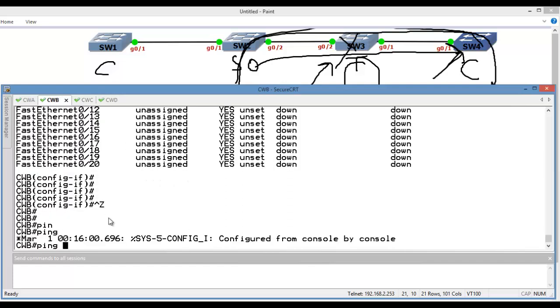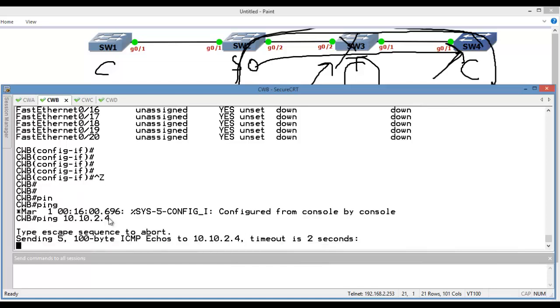So ping 10.10.2.4, let's see. We cannot get a reply back because switch 3 has no instance of VLAN 3. There is no MAC table of VLAN 3 because of that.